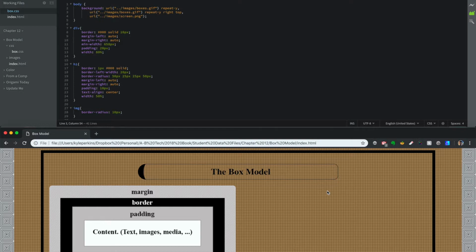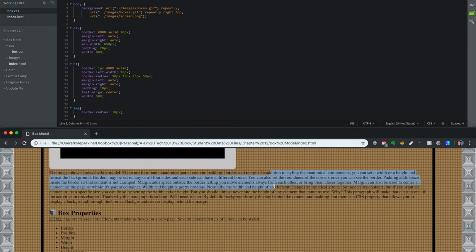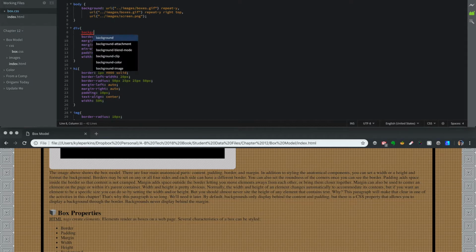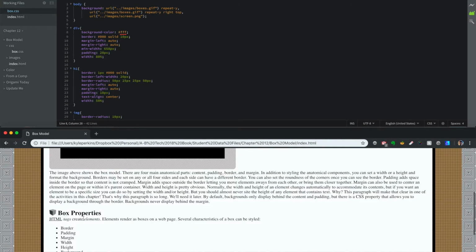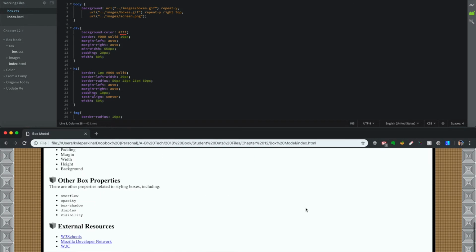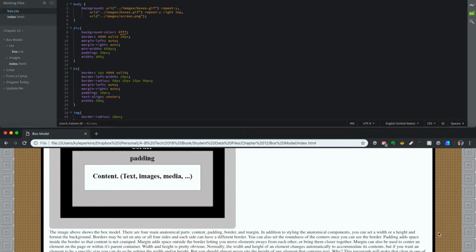Okay, so the content inside the div is difficult to read because the background is so busy. Well, that is true because, well, the content's hard to read. So we're going to go back to the div, and we're going to say background color and make it basic white. You could also say RGB 255, 255, 255, or RGB 100%, 100%, 100%, or anything else, or you can just say F and therefore it's white. So save, refresh, and now everything inside the div is easier to read in contrast to the screen in the background.